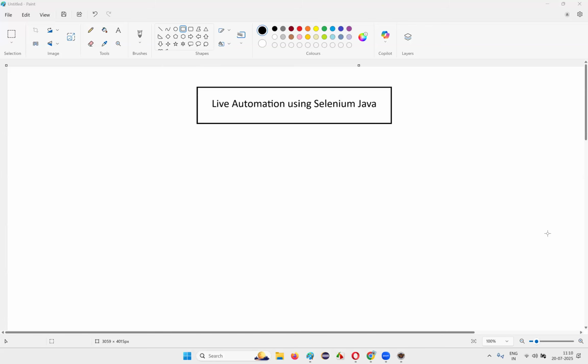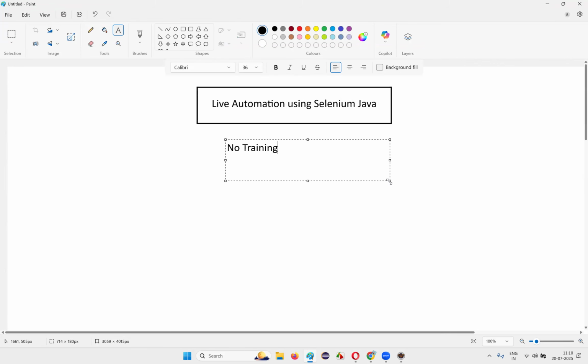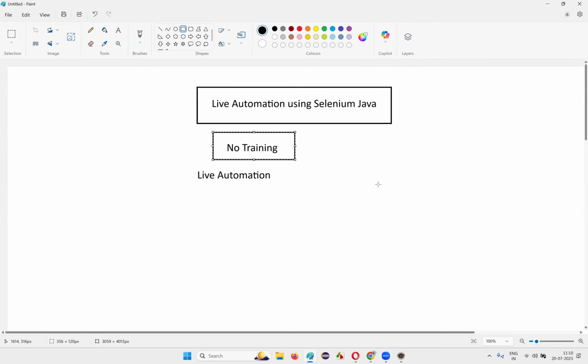But you already know the rules, right? Okay, let me revise, just bring you the rules again. The only one rule here is that no training will be done. That you are already aware of, right? No training. Here only live automation will be done. In our training program, the training of Selenium Java, etc. will be done. Here is only for getting a feel of how to work on a real project. That's the main intention.